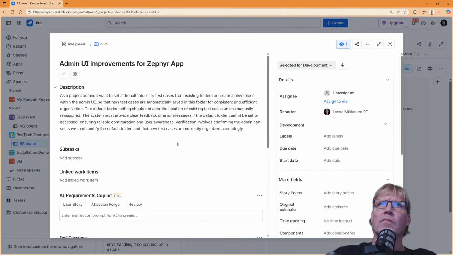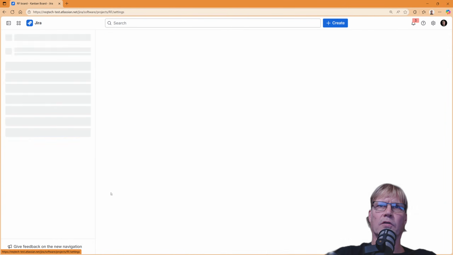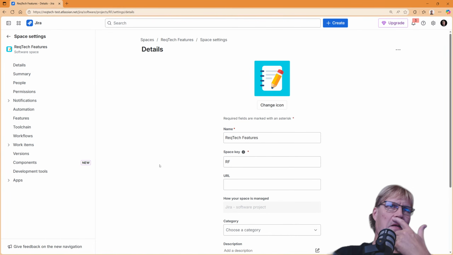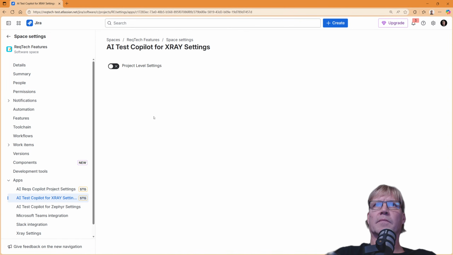That's very briefly how the requirement text processing goes. At this point I think I can show you a little bit of these configuration things, and then let's get back to generating test cases. So let's start from these buttons here, where I have only 3 buttons now. How can I configure those? Then in the space settings or project settings, as people still quite often call them, we have our own settings here.